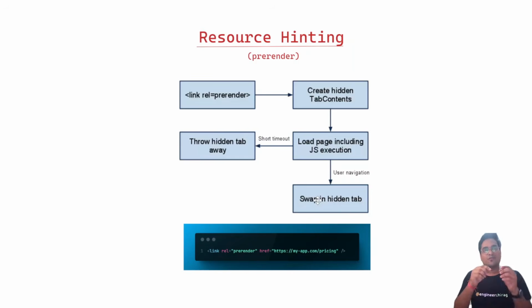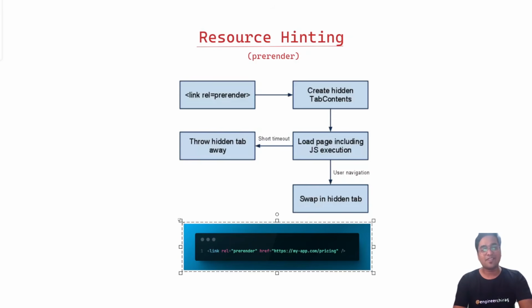Once a user is doing a login, you can actually pre-render the dashboard out of the box, and it will load in the hidden tab or the tab content, and it will also execute, so that once a user clicks on the login, they are redirected to a new page. The user navigates to a new page where your hidden tab, the execution which happened behind the scenes, actually shows up. So in no time you will see your next page is available then and there itself.